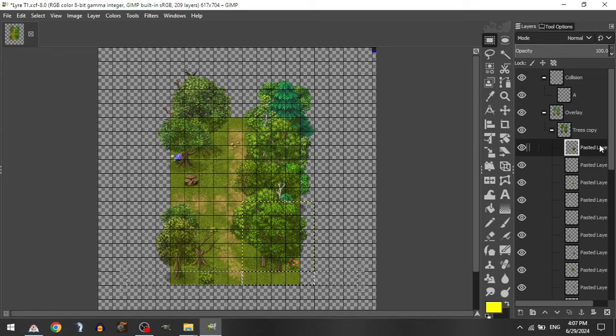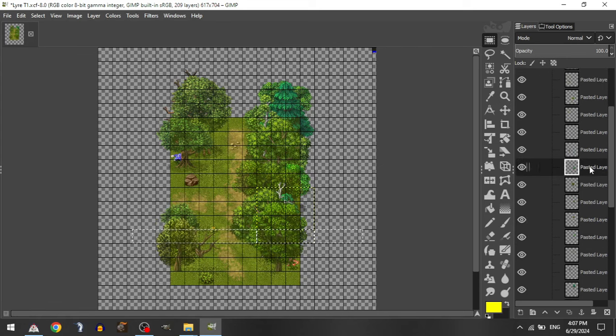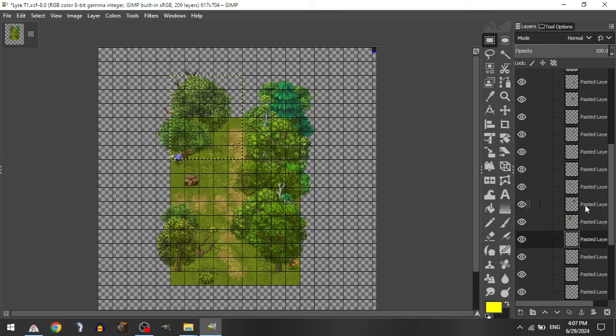I don't think it'll be too big of an issue. I'm more worried about making sure that the bases of the trees don't appear on top of the branches. That would be a little bit too weird. And that isn't an issue, just because of the way that the game places its layering for the overlays and the ground layers, and because of how I'm setting up the actual images themselves and the maps. But, yeah, I guess I'll see when the game goes live and I get some feedback, but we'll see how that goes.